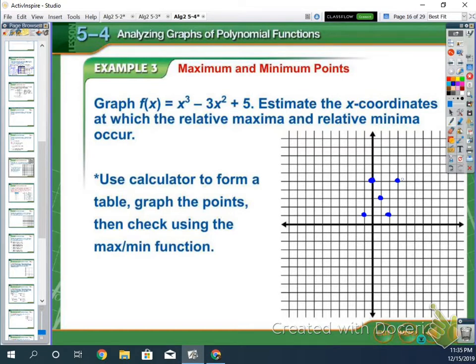If I look at what happens after this last point that we were able to fit on our graph, 3, 5, the x values get higher and higher quickly. They're approaching positive infinity. So that, combined with the fact that it's a degree 3 function, so it's odd, tells me that my sketch on this, and I'm going to start over because that was pretty bad right there, is going to look something like that. Just going to thicken that so it looks a little bit better. Okay, we'll take it.